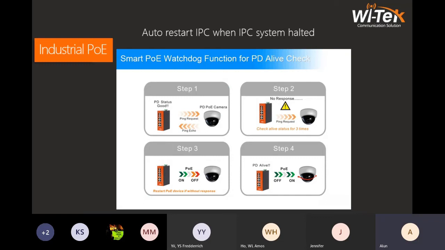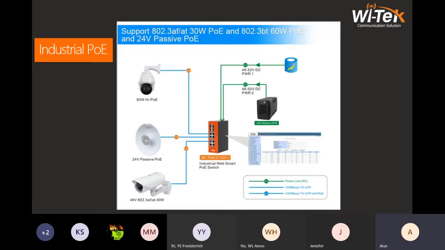And for our industrial switch, we also support the PoE watchdog. It's very useful because the industrial switch is usually deployed on site on the pole. Sometimes if we find some camera or wireless access point system hung, we cannot go to the site in a short time. So the industrial PoE switch will help you restart the camera or the access point when it finds the system hung. And for our industrial PoE switch, we design port 1 and port 2 as auto PoE, so they can always detect any Ubiquiti or Tuya devices, because they usually use 24 volts, and you can connect them.